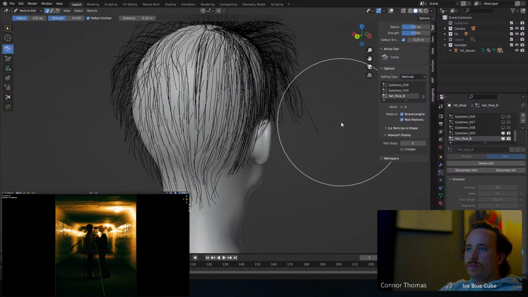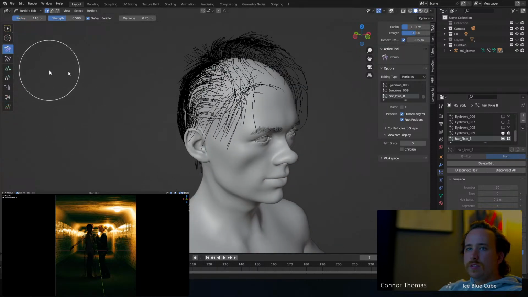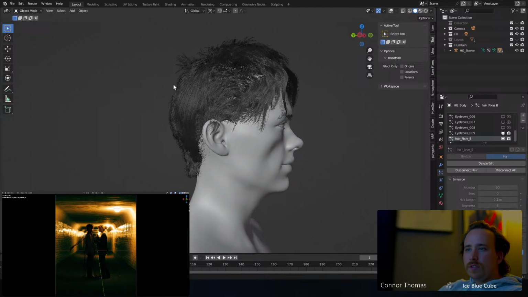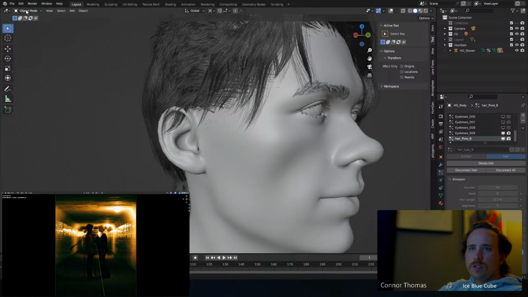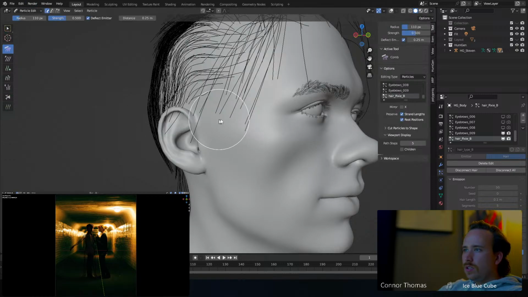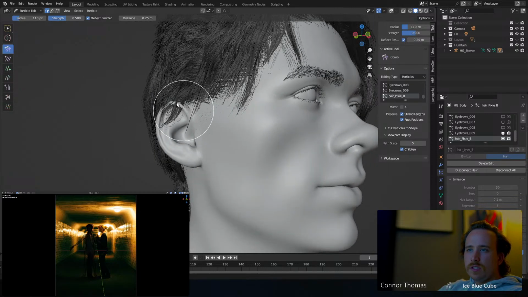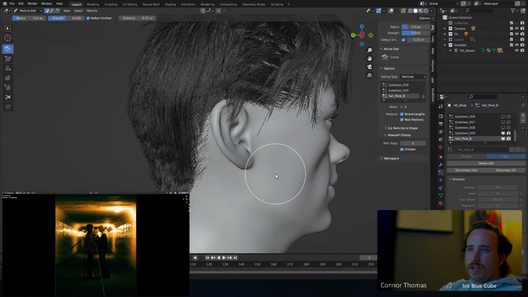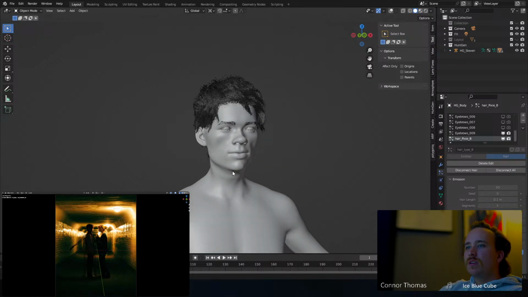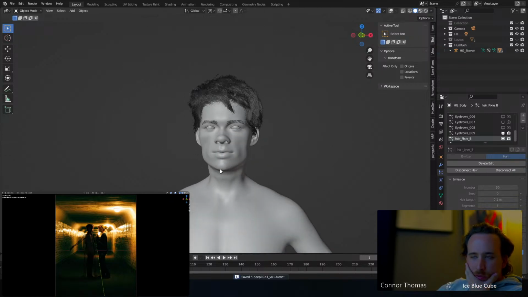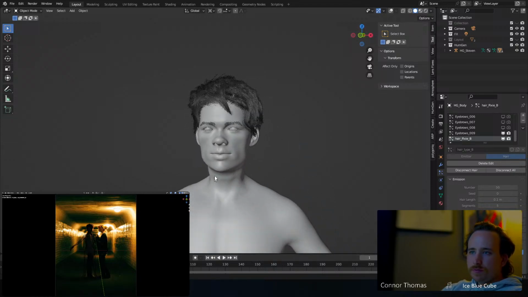All right, let's bring that back in. Bring that back in as well. Alright, and that should work. Oh, I got that issue now. Enable children here now. I'm just going to move that up above the ear. Okay, awesome. There, I actually really like this hairstyle. It matches our reference photo.